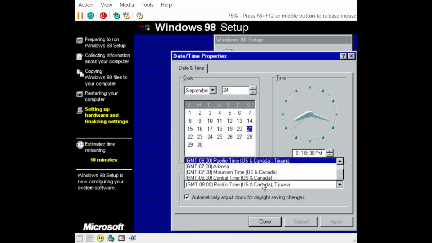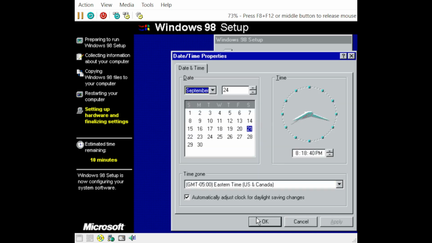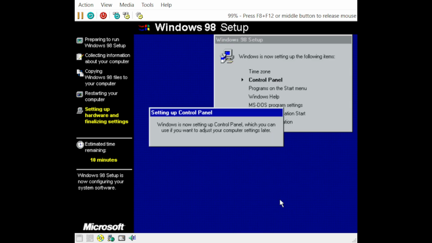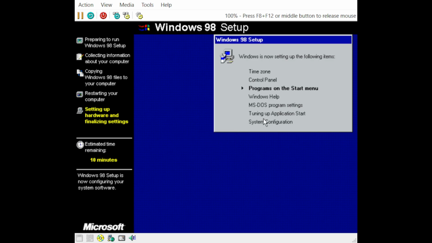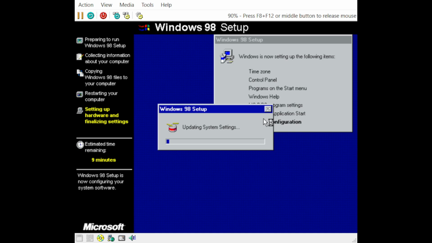It's going to ask for your time zone. Going to update system settings.